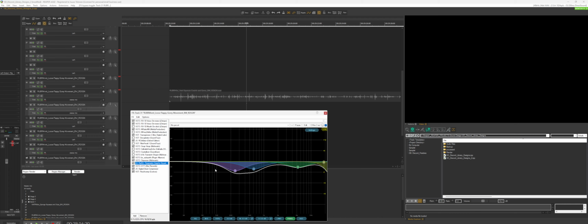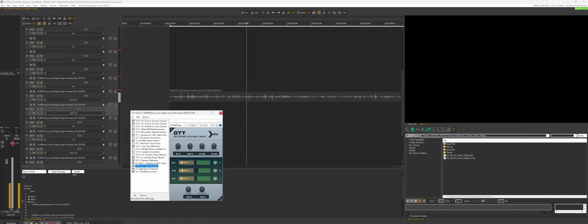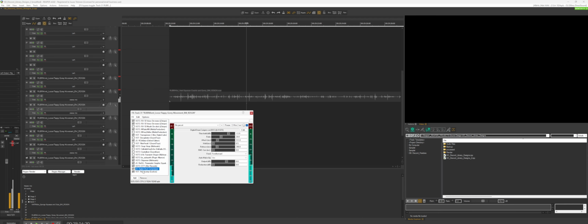Again, same EQ. I like to have just kind of dipping the mids, low mids, and somewhere here, because that usually builds up when you process these sounds. So when you start using these building blocks, you don't want to have to go back and start EQing every layer. Hold T to bring everything up, and again DDC to make it louder.